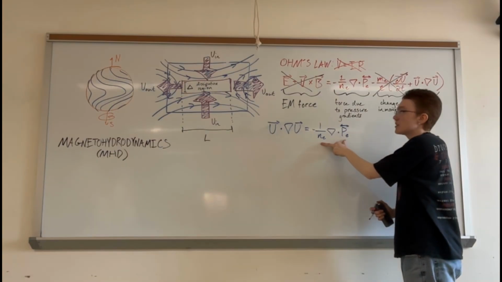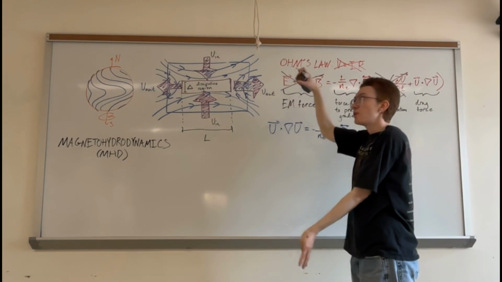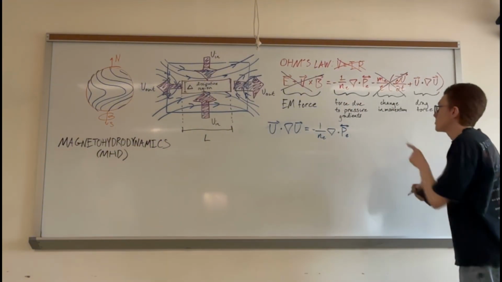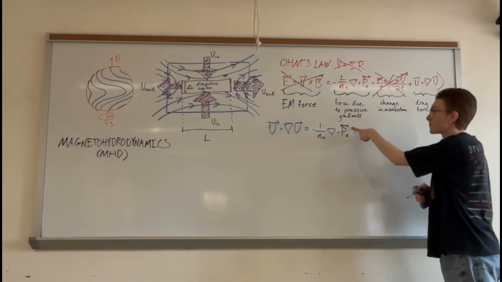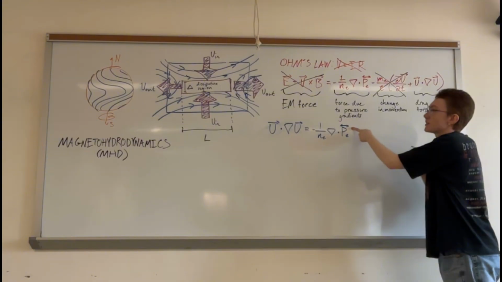So as the plasma is being compressed, we can imagine that there's some pressure there. We don't know what exactly is causing this pressure, but that's okay. And you might be worried about this freaky double-headed arrow here. That just means that pressure is a tensor. What is a tensor? Well, it's complicated.